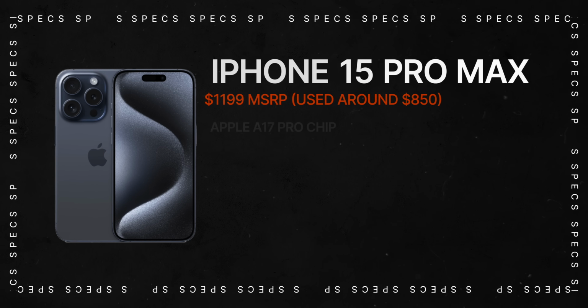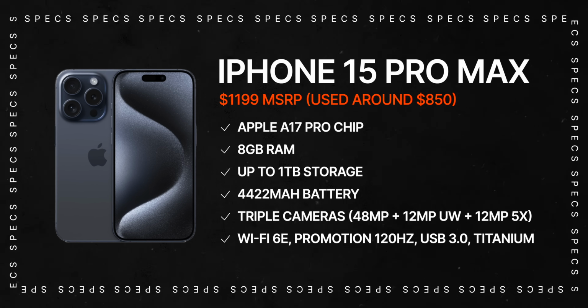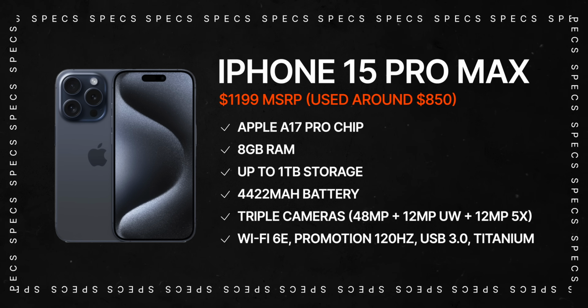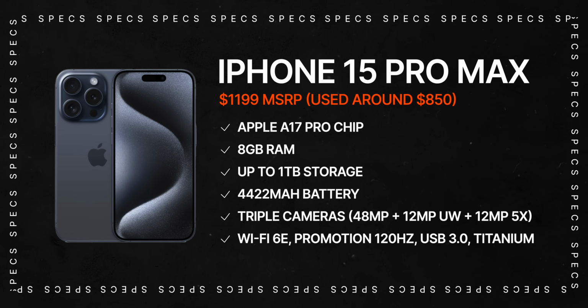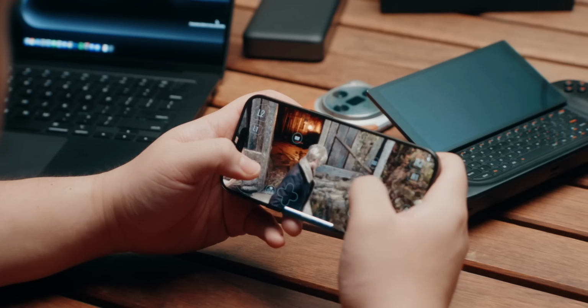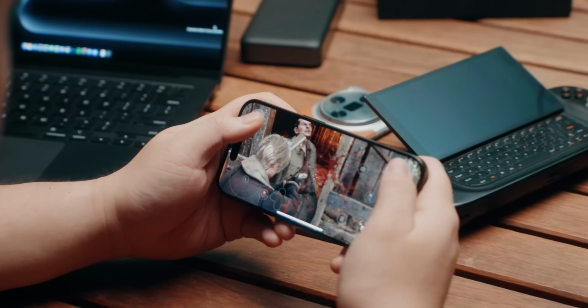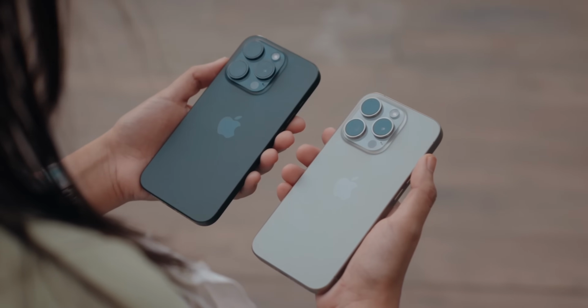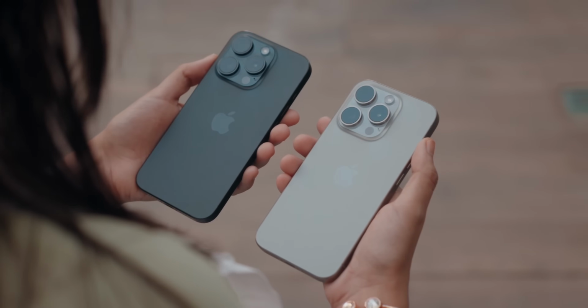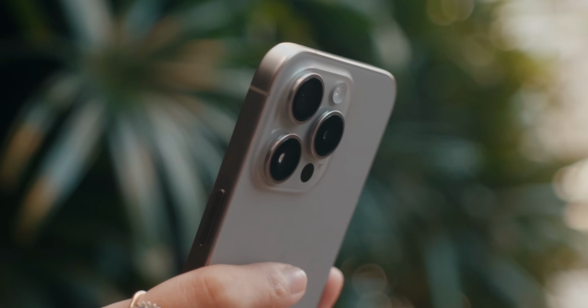So inside the 15 Pro Max is Apple's A17 Pro processor. Now this is one of the fastest mobile processors out in the market right now. And even though we have the new A18 Pro chip on the new 16 Pro series this year, playing games, editing short form videos, photo editing on this phone is gonna be a piece of cake, even if it's last year's Pro iPhone. The 15 Pro Max also features 8 gigs of RAM and up to 1 terabyte of storage, and it also features ProMotion 120Hz refresh rate for a super fast and smooth experience.